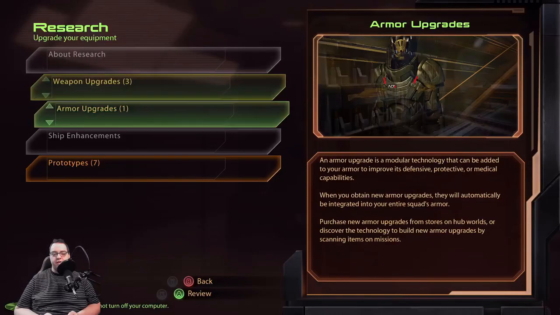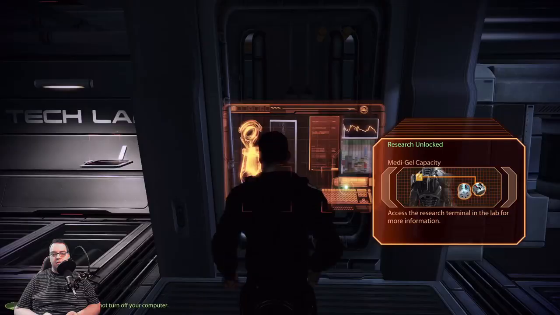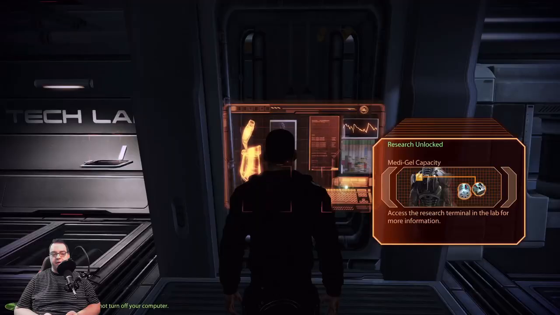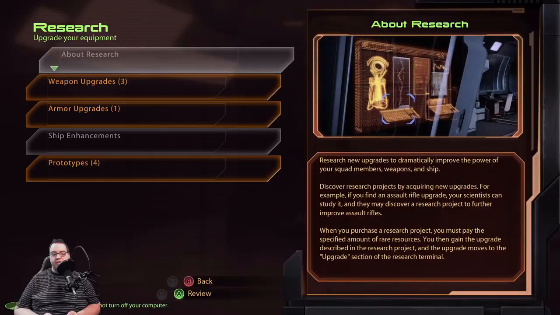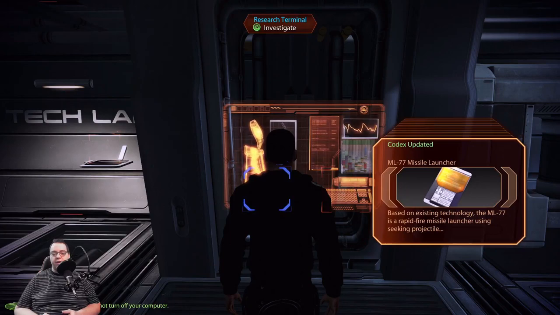The weapon. Inferno armor. Eviscerator shotgun. Avalanche. And the missile launcher. Alright.